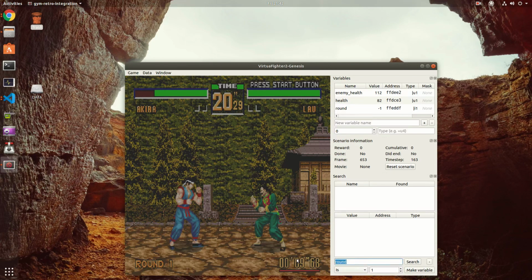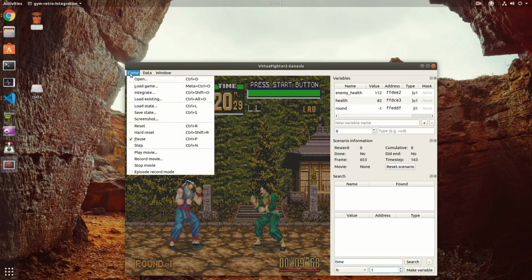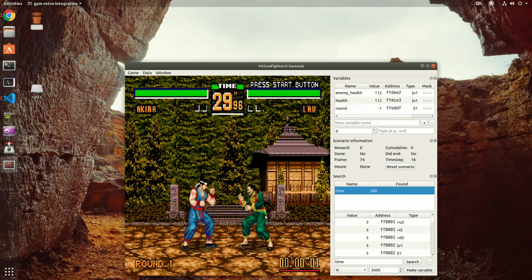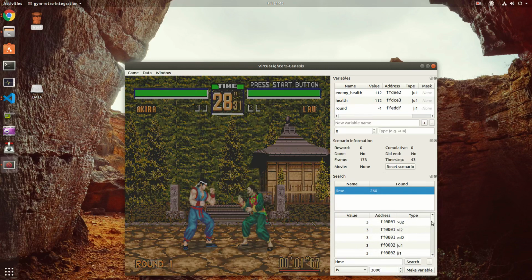So for time, reset. Search for 3000. 28 seconds. 31. Okay, so that's not how it's stored.